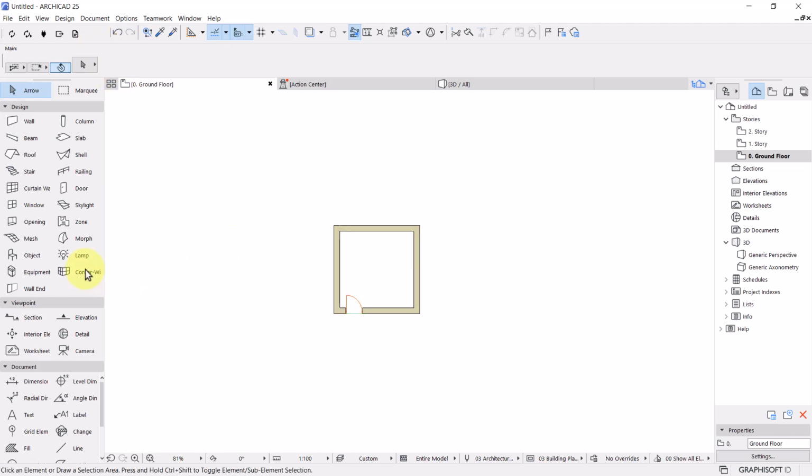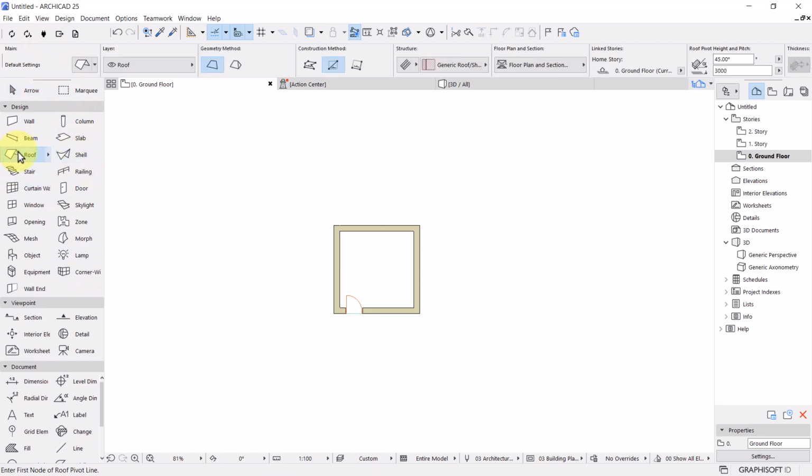The same if I put, for instance, a roof. You see that I'm going to place it on a roof layer. Roof layer, let's take this one. Let's say 5 degree.